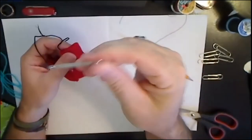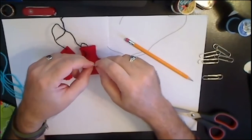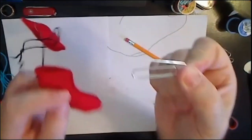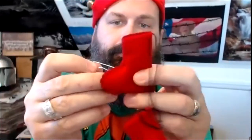Get yourself a paper clip or a safety pin. I don't think I have any safety pins, so I can't show you that. So I'm going to take it and pull it loose just a little bit. Let's go to my other camera and see if you can see it. Pull it just loose a little bit, right?